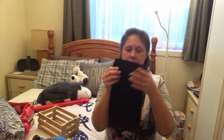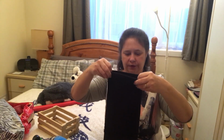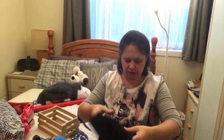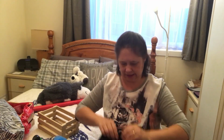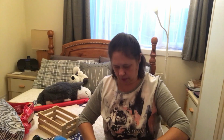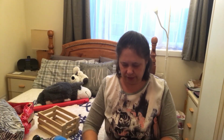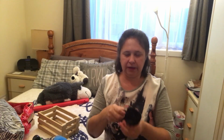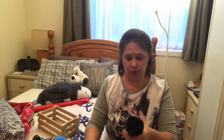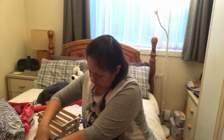And then, because it's for a male, I'm actually including a black flannel or face cloth. So I'm going to put that down like that because I like to sort of show the edging a little bit and then roll that up like so. And then what I would do is I would use a piece of ribbon. I would tie that round and make it into a bow. And then that will go in there like so.